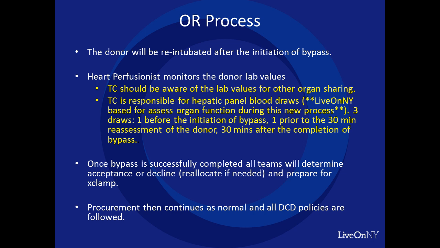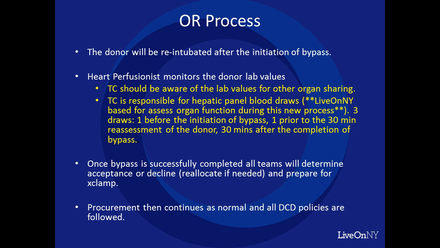I will say that we did find in one scenario that the patient's original PO2s were low, at about 180. We did not allocate the lungs. There was no real interest moving forward with these lungs. However, during this process, the PO2s went into the high 300s and low 400s, which was really impressive and showed that there might be potential to recover organs that didn't seem recoverable. And as Amy has spoken, reoxygenating the body allows you to manipulate the organs in a way that we didn't have access to before.